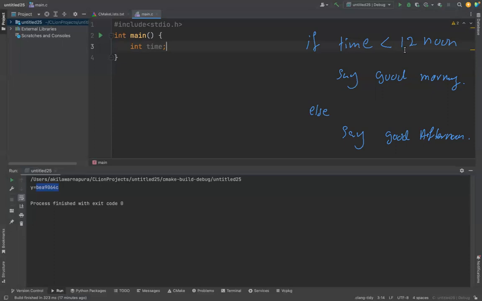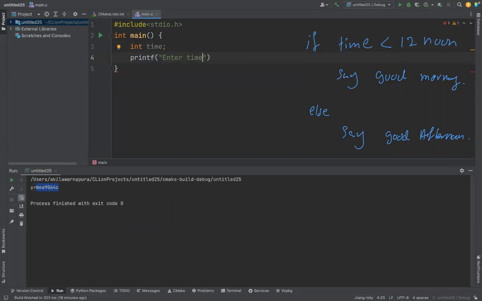If the time is 1 p.m., the user enters 13, not 1. We just assume the user entered the value as 13 in the 24-hour format, and in time, ask the user to enter the time.